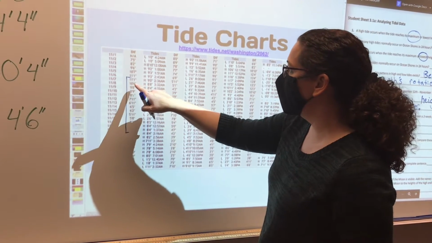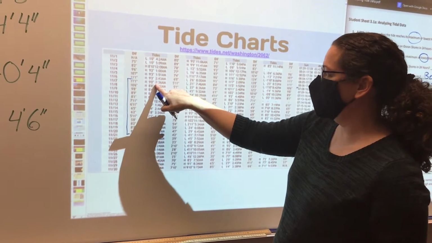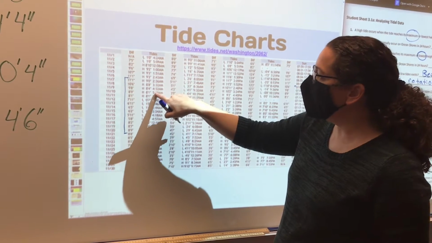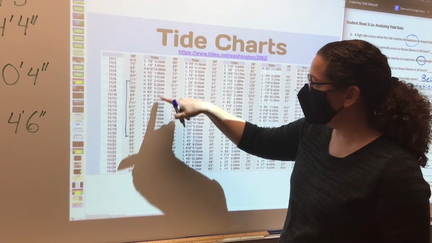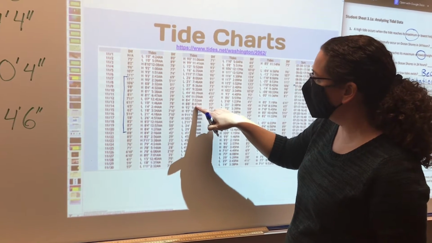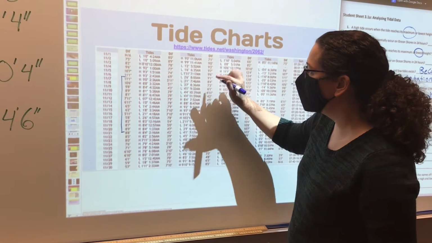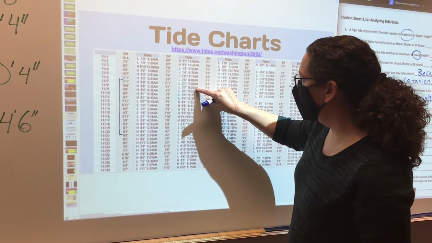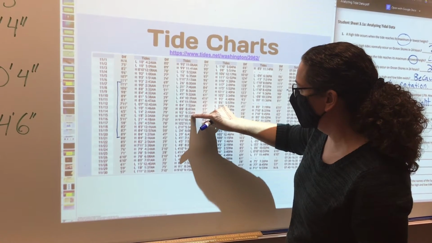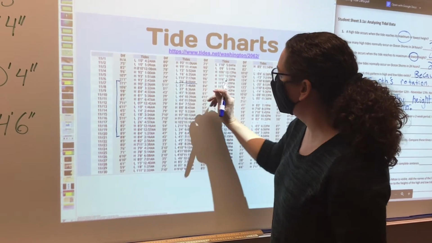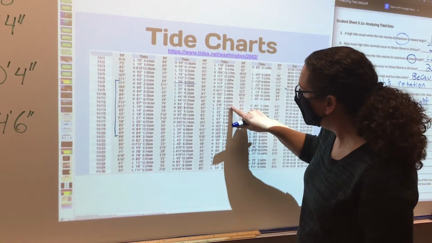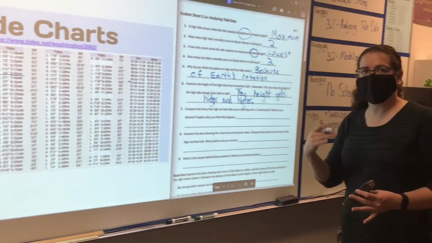So if I look at the first high tide on the 7th, it's at 2:36 a.m. Then the next high tide the next day is at 3:32. So again, it's getting later and later in the day, right? As I go down, my high tide is getting later and later in the day. And then here we switch to low tide, my high tide's over here, but it's still later and later in the day. Now if I look at my low tides, same thing. It's getting later and later each day from where daylight savings time started, okay? Starting right about there with our data. Later and later, and then back to the next low tide over here, later and later. So the tides are happening a little bit later each day.